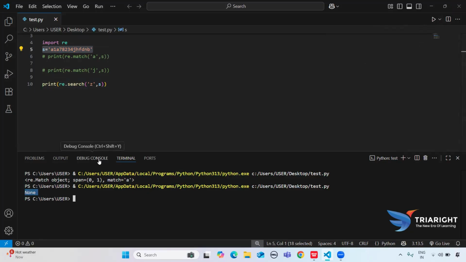Now I will write the theoretical points for the search function.